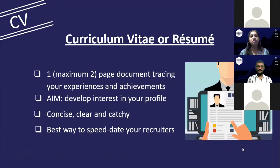One thing before I move on and tell you everything about a CV or a resume, the one thing that is important throughout an SOP and a CV, as Shabri also mentioned, is the you factor. The factor that it's not taken off of Google directly. It's all about you, how much you can tell another person, an employer, a recruiter, a teacher about yourself. So it has to be very, very customized. So make it for you.